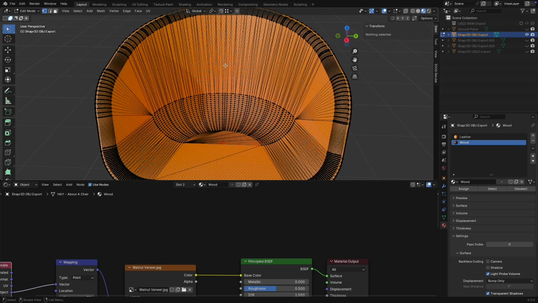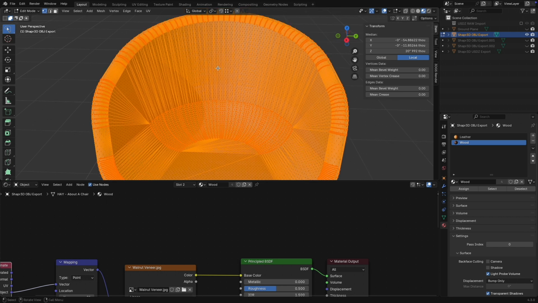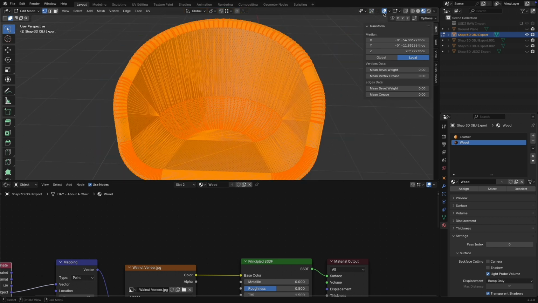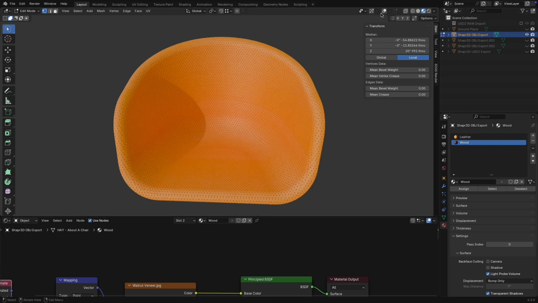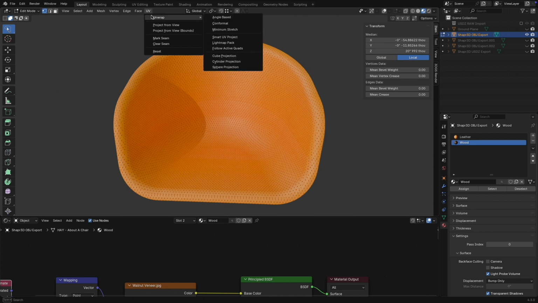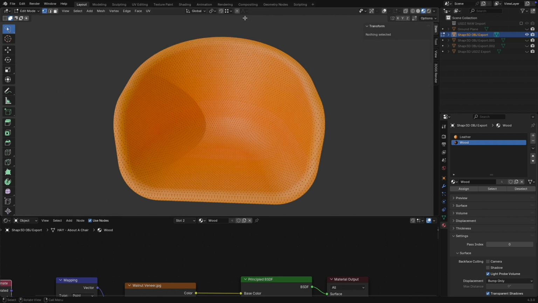What we can do now is we can select this geometry, so you see better what will happen. I will hide the overlays of this mesh. And then you can go to UV, unwrap, and say angle based, for example. Takes a second.